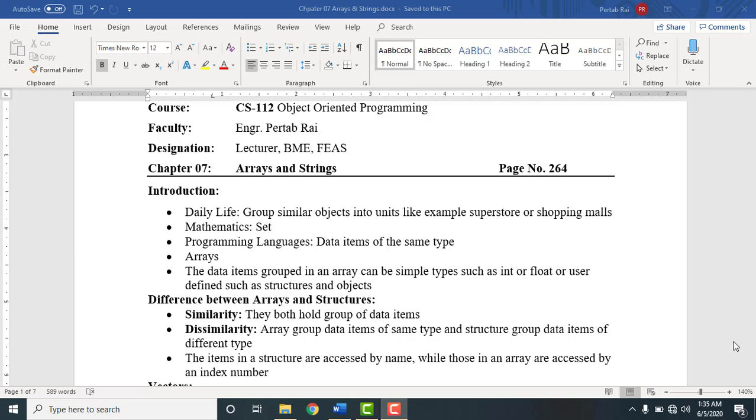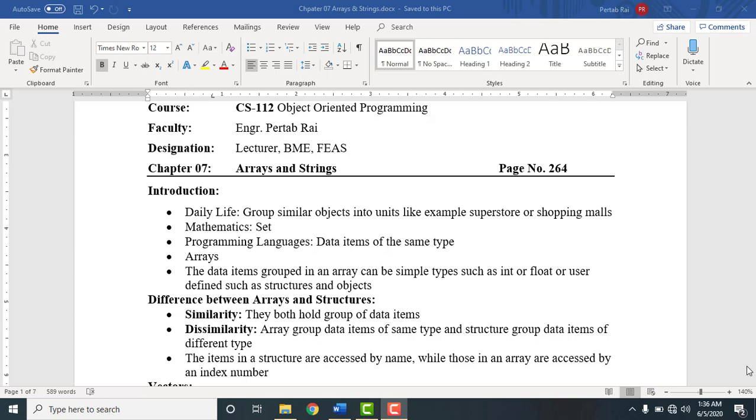And there is one more difference between arrays and structures: whenever we access any member of a structure, we access it by its name. However, whenever we access any element of an array, we access it by its index number. So in an array we have an index number for every element, right? However, in a structure we have a specific name for every single data member. So this is the difference between a structure and an array.